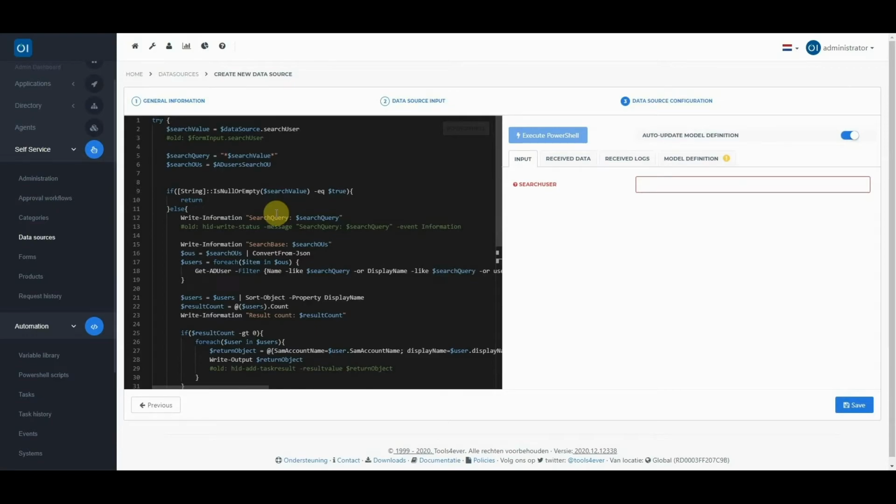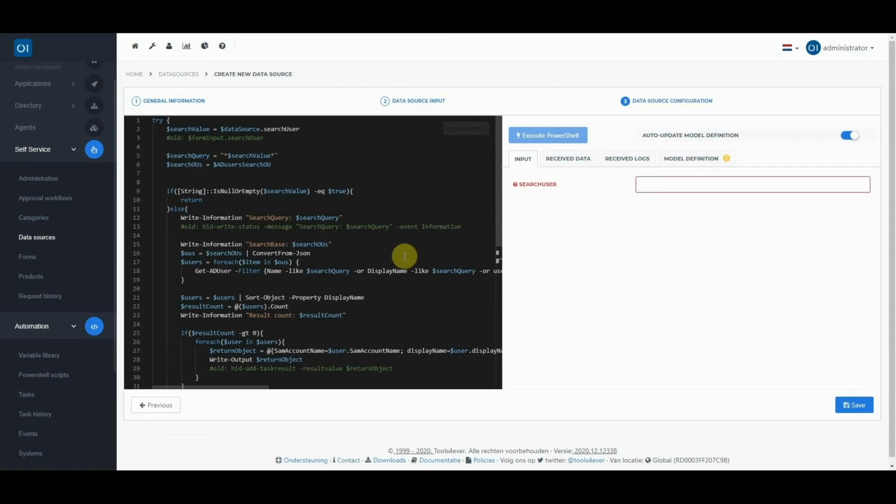Next to the PowerShell data source, we have created a new type of agent, Service Automation Agent. This new agent is only used to execute PowerShell scripts from the PowerShell data sources. This new agent also uses a new infrastructure with a lot of nice features, such as improved performance, but also support for native PowerShell functions.